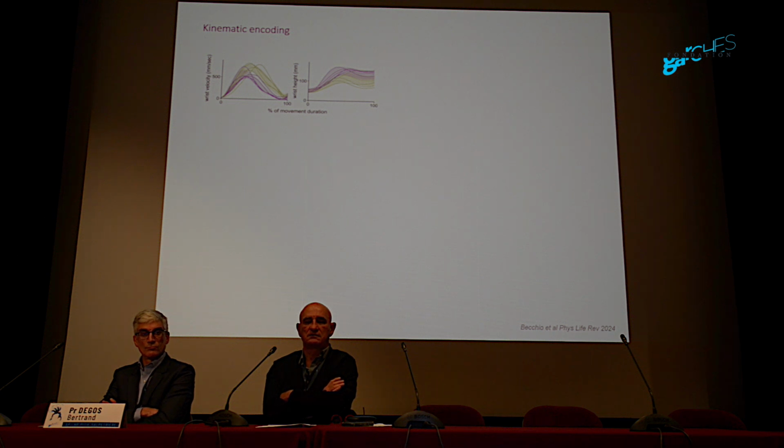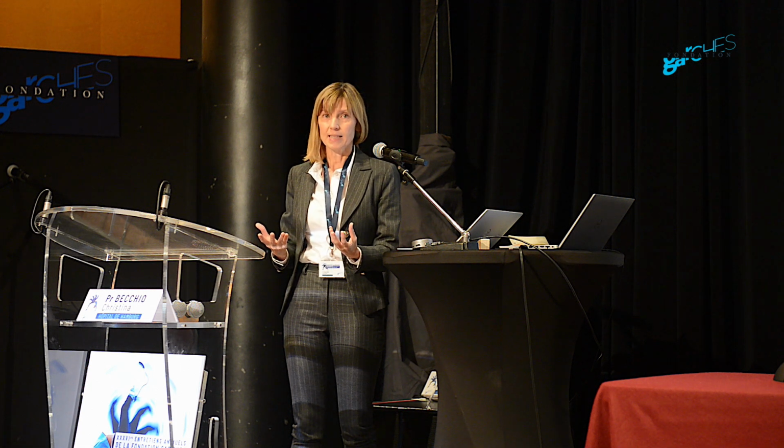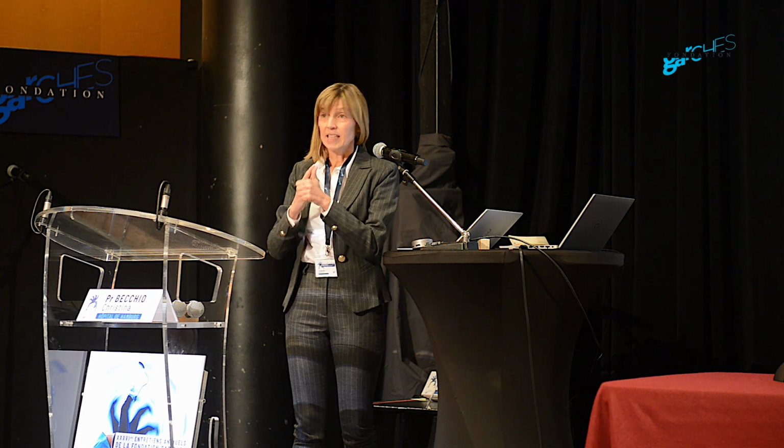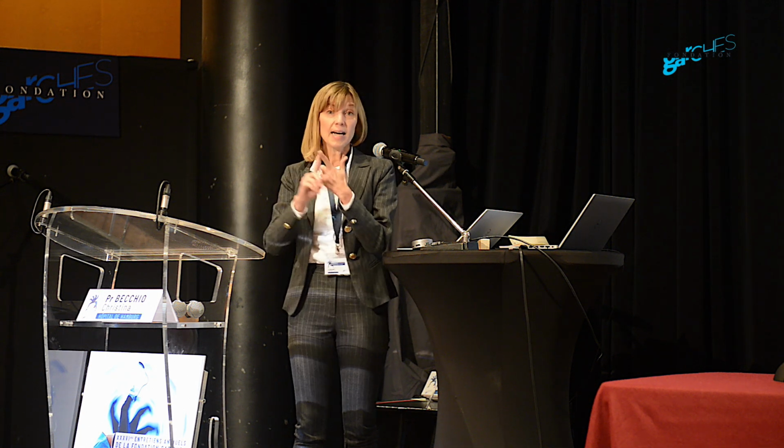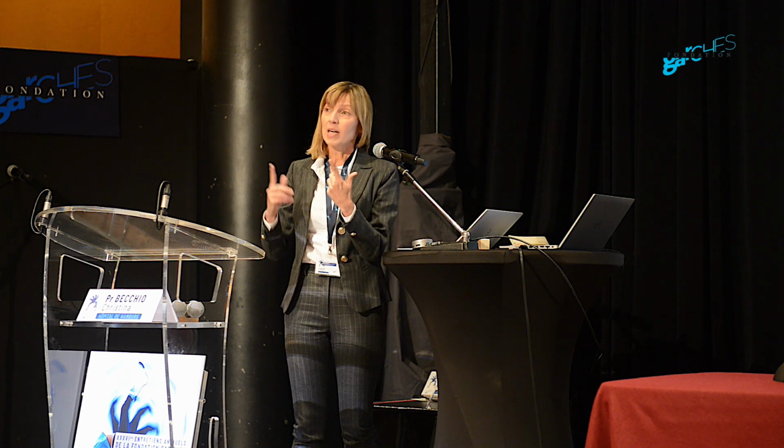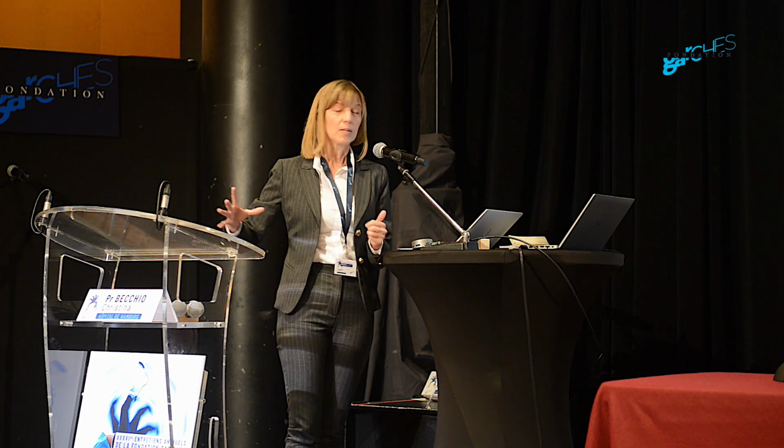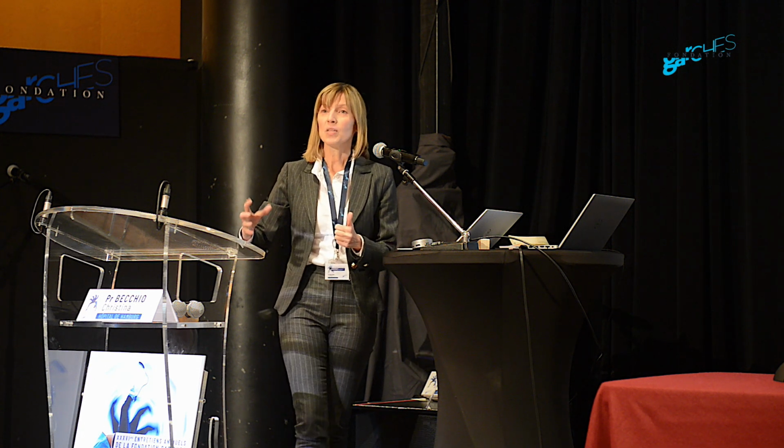What makes the mapping of information to movement kinematics extremely challenging is the complexity of movement kinematics. Movement kinematics is dynamic and it varies across multiple timescales. It is high dimensional. In my lab, to describe the reach-to-grasp movement, we use a 64-dimensional model, where each dimension is a kinematic variable over time. And in addition to that, you have a lot of variability: inter-individual variability, from one individual to another, and trial-to-trial variability.